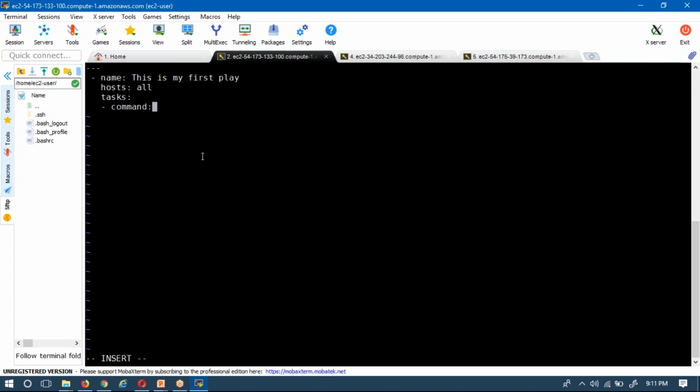So I require the copy module. I want to write some content to a file on my remote server. So first I am going to take the destination as a demo.txt file under the temp location. Then I want to write content, this as my content: this is the info from the copy module. That's it. Okay, save it and execute it.